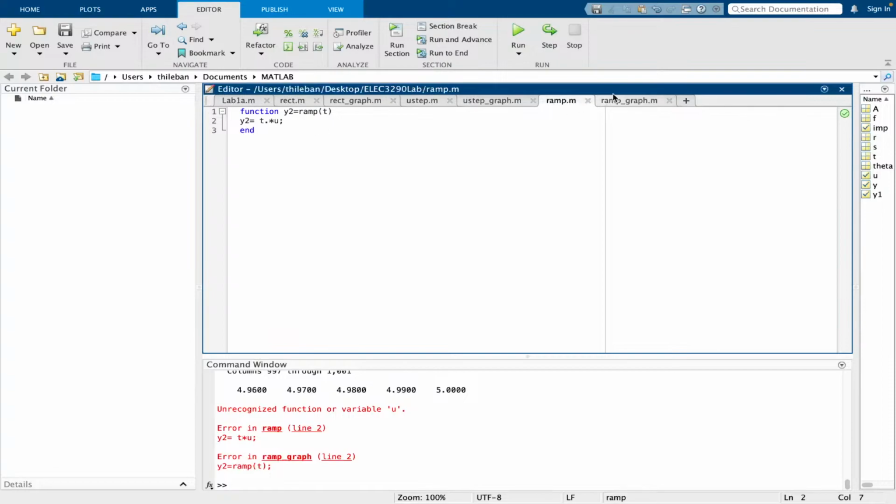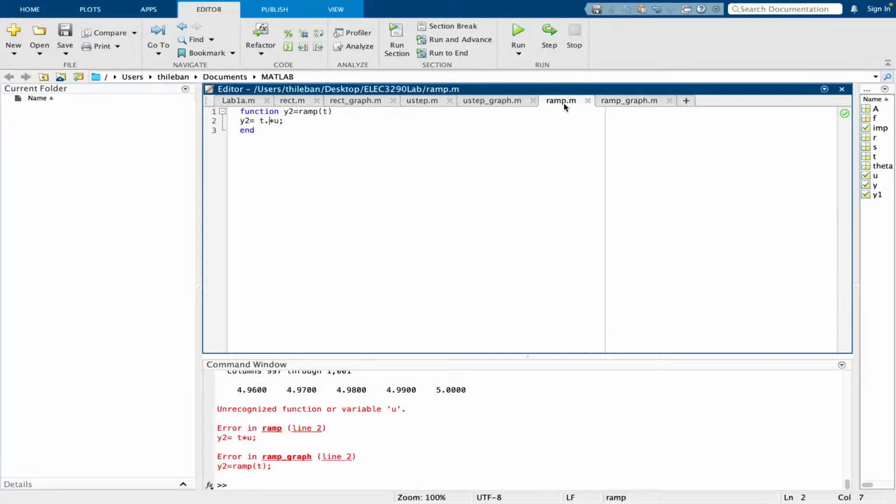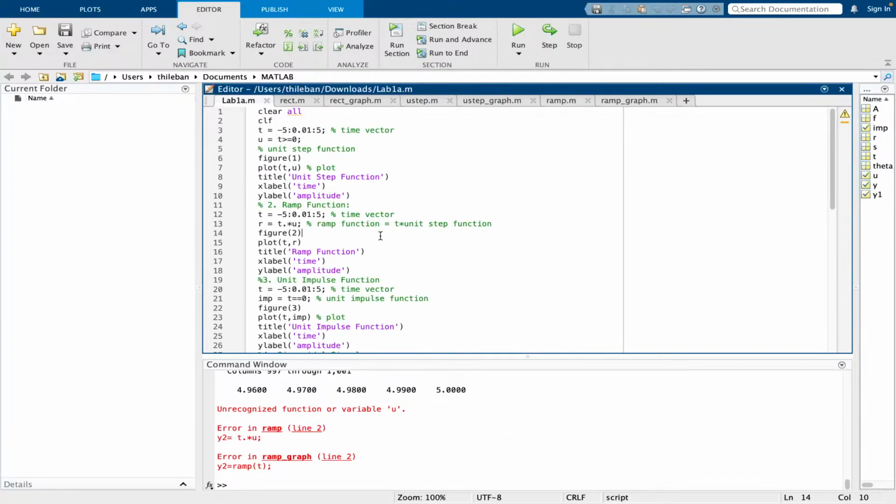And then we end, and here we call t is equal to this time interval, and we call the y2, and then ramp t. It should be the same function name we have here. y2 is equal to ramp t, and we are plotting t and y2. Okay, so I don't see anything wrong here, and I run, it's not working. Let's move to the next one.